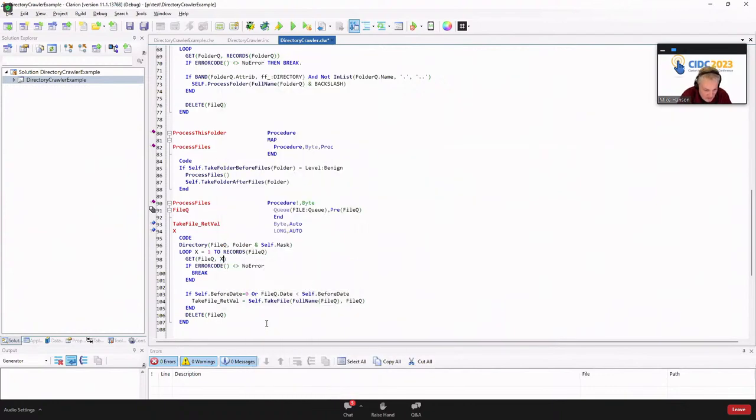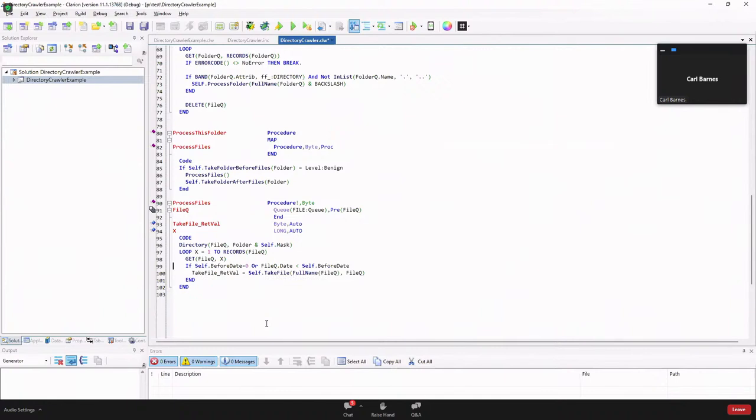And then we're going to get record number x. And then when we get to the end, we're just going to say free file q. Actually, we don't even have to free it because it's local to here, so it'll get freed automatically. The way you had it, I guess you could have deleted it as soon as you passed the if error check. But this is traditional. Yeah, that's fine. We'll do it this way.